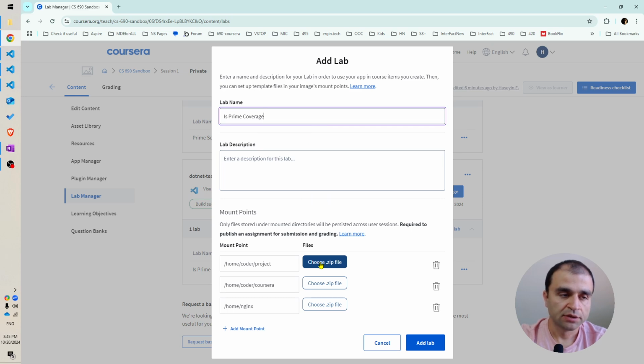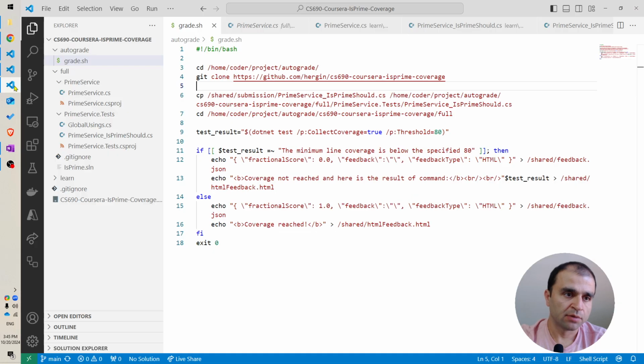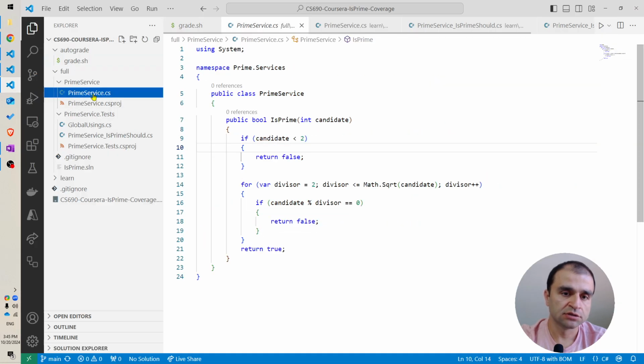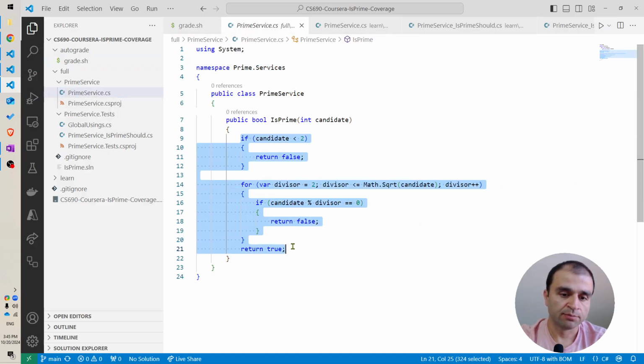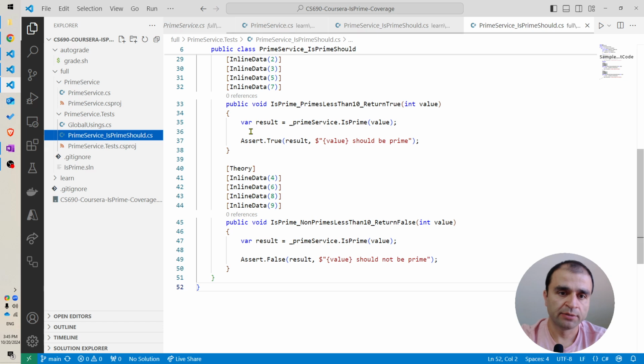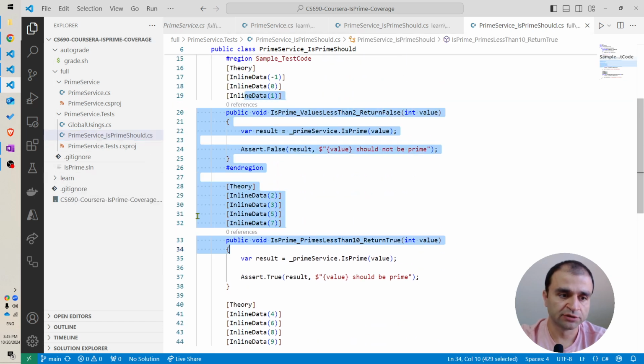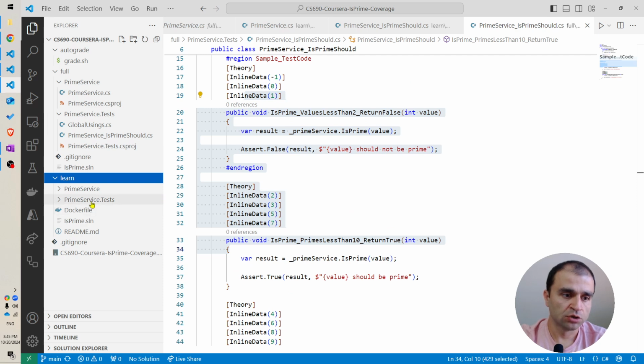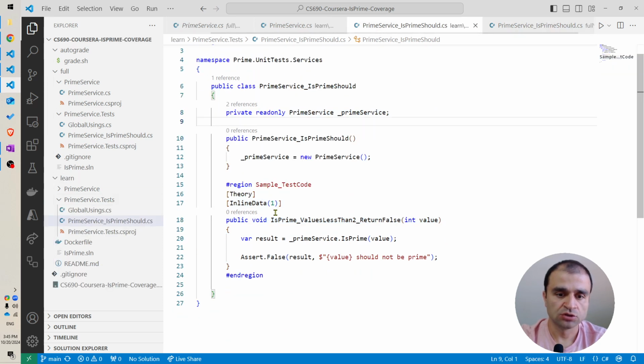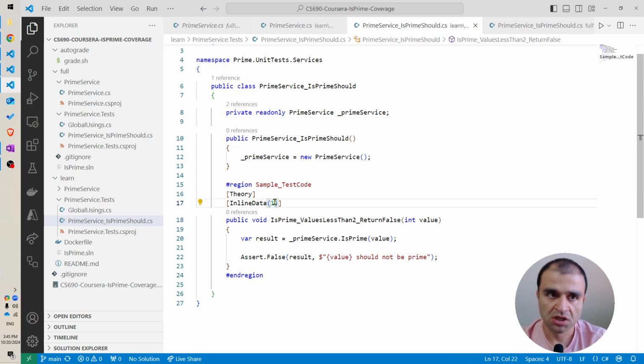This time in my project, I give the implementation, but I expect them to implement some tests. So let's check the learner. So this is full tests. In the learner code, there's only one test, so it is just testing one case, which gives some percent of coverage.